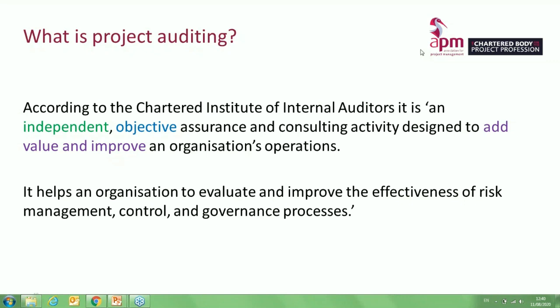You'll see I've highlighted the words independent objective assurance. That's to remind us of the key difference between audit and other assurance teams. First line and second line teams are more at risk of being influenced by senior management. Internal audit have to maintain their independence and must be able to demonstrate this to regulators.